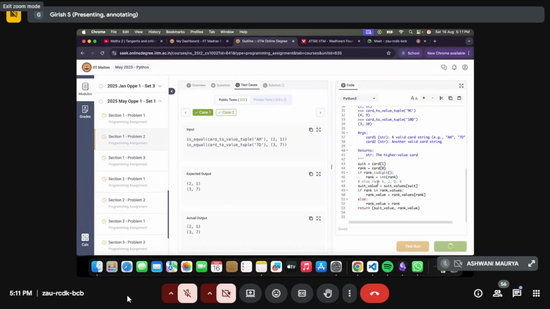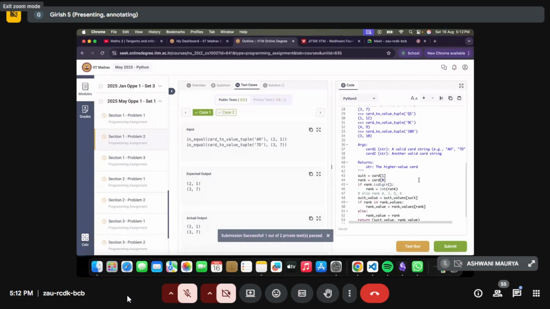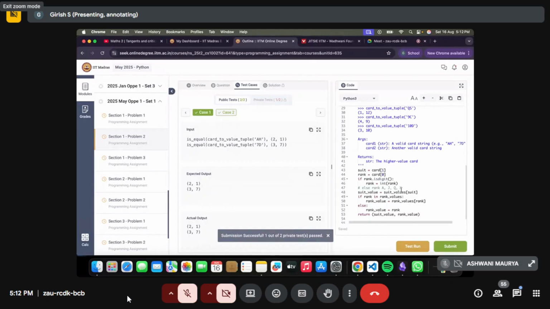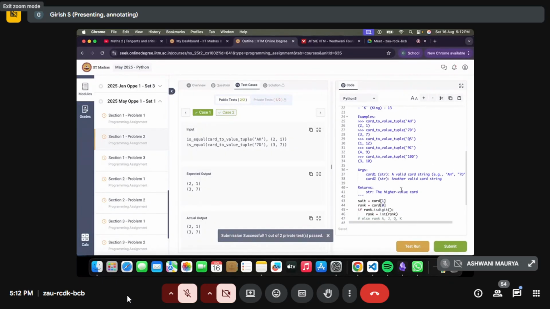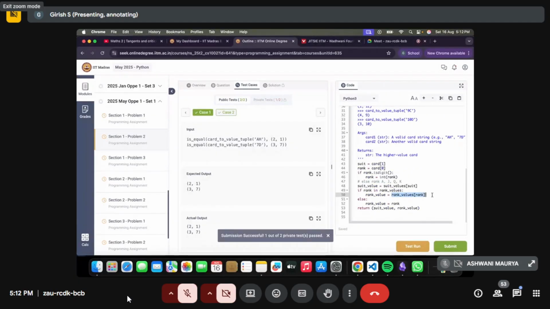Sir, when we say suit equals card of one and so on, and rank value equals rank values of rank, this will give me a list of values, right? Why will it give you a list? This is a dictionary, right? Yes.